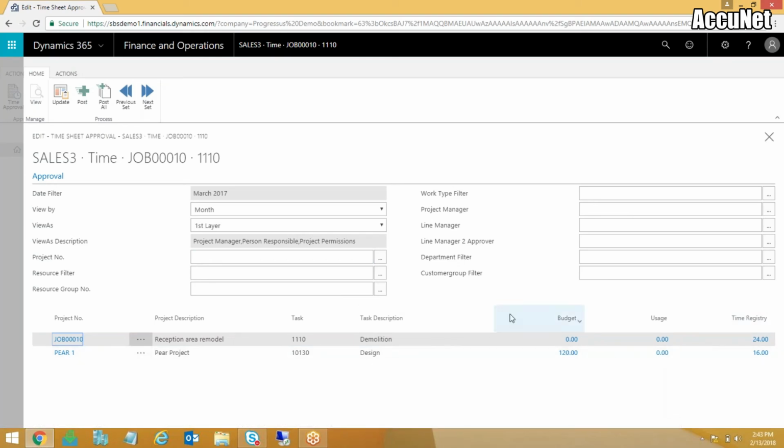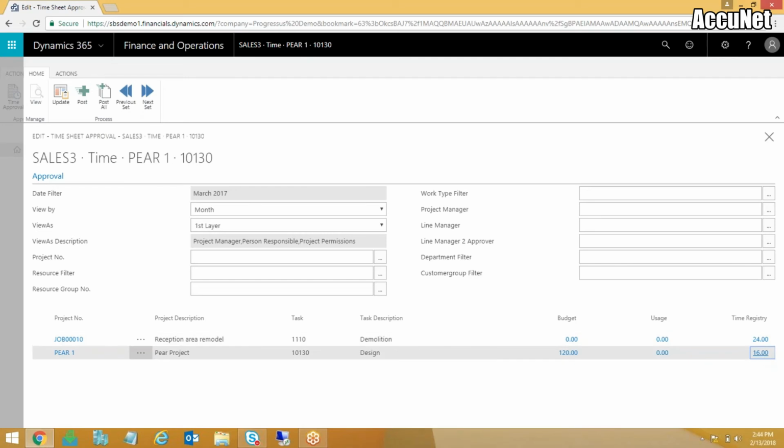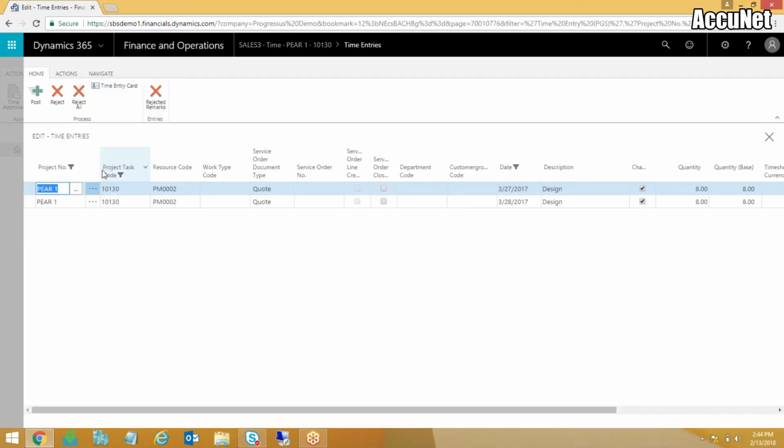We can do drill down. The nice thing is here we can see what's been budgeted on this job versus what's been previously charged versus what's on this timesheet. So we can see this is my time that I need to approve right now. There's not been any time charged to this project and task previously, and there have been hours budgeted. All of these are drill down as well, so we can see the details of what that entails. If I need to, I can reject line items, or I can post them either way.